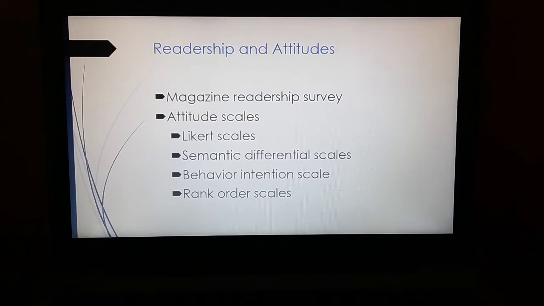And a behavior intention scale measures the likelihood that a consumer will act in a certain way in the future, such as buying the product again or recommending it to a friend. And rank order scales, in that subjects are asked to rank items such as products or retail stores or websites in order of preference in terms of some criterion such as overall quality or value for money.